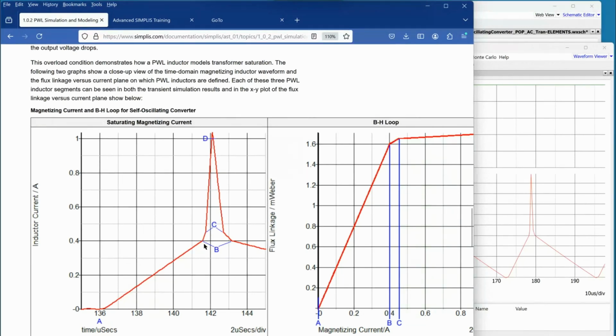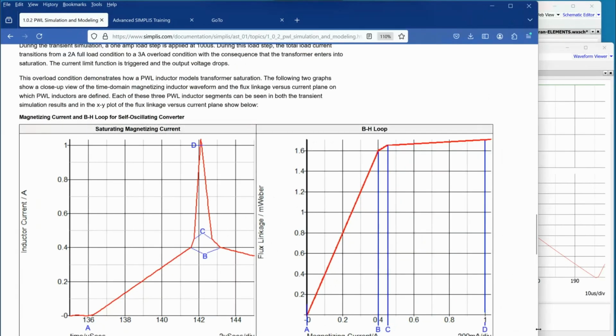If we say point B is when we get to 400 milliamps, then that's here. Now you can see the slope changes. Then in the time domain, once we get to point C, which is 450 milliamps, we go into hard saturation, and now you see the slope really start to pick up.